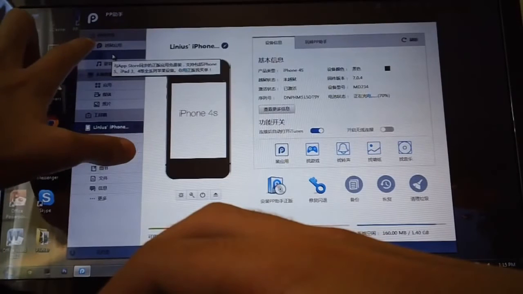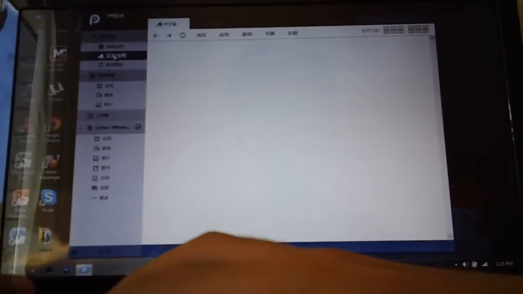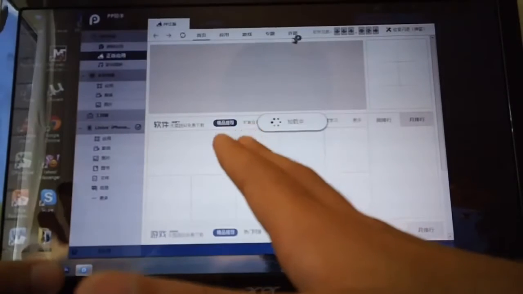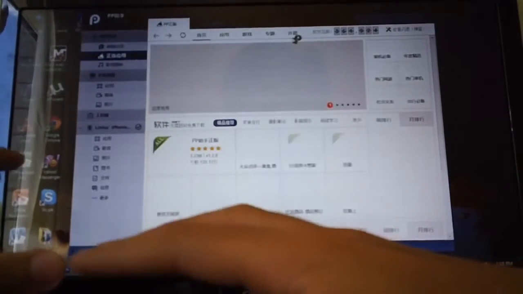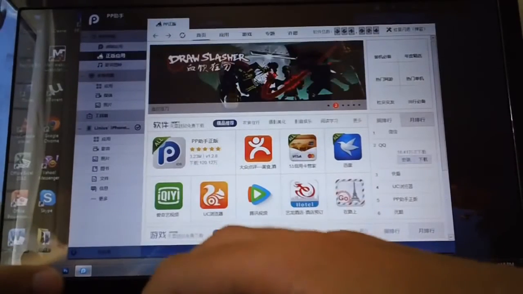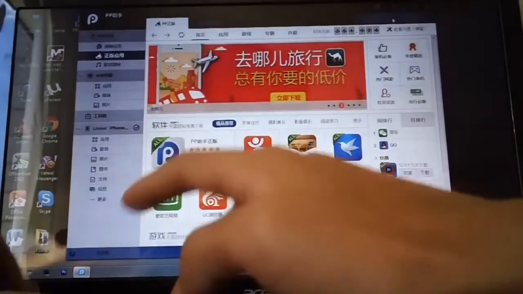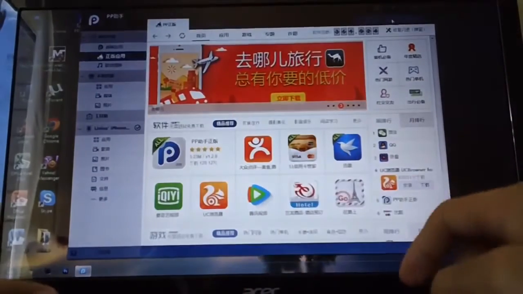If you are jailbroken, you're welcome to try that out, but for this video I'm just going to be helping out the non-jailbroken users. As you can see over here, it is a bit like iTunes, and you can get an idea of what apps are available and what you can download. There is also a search bar on the top right hand corner, and I'm going to search for TrueSkate. That's the game I was looking at just before.